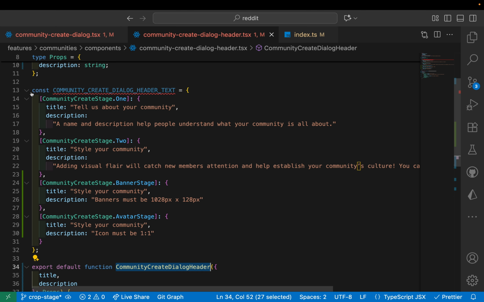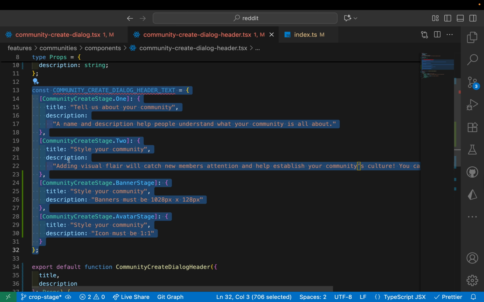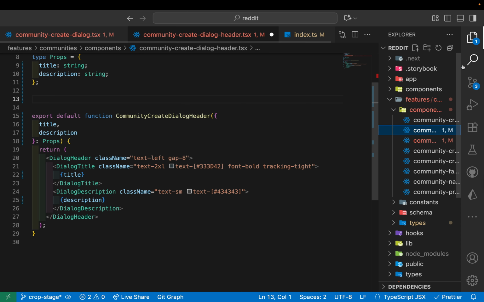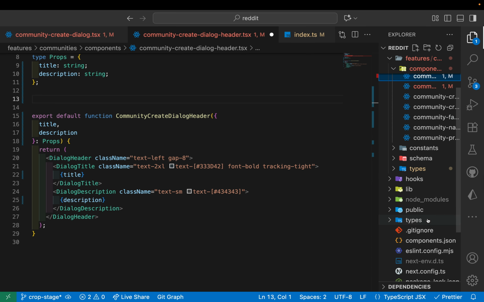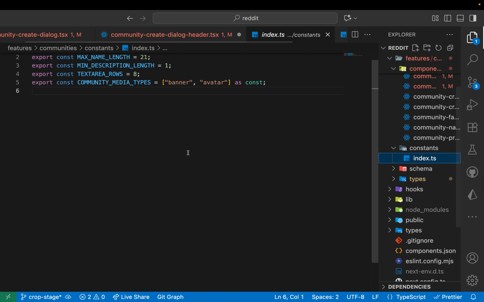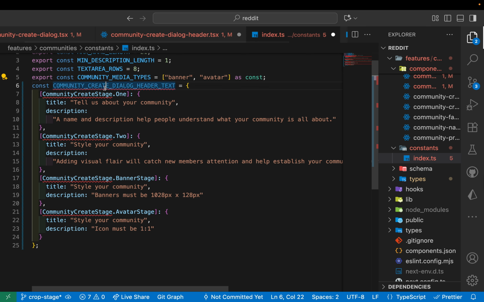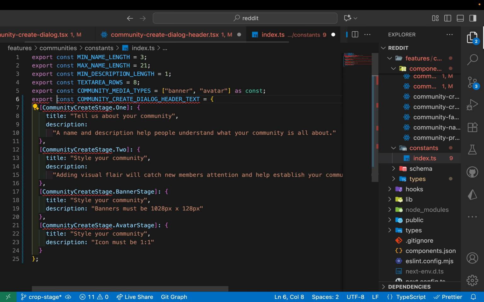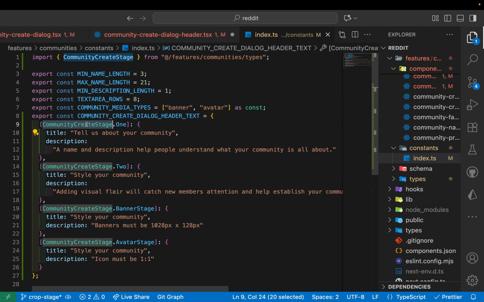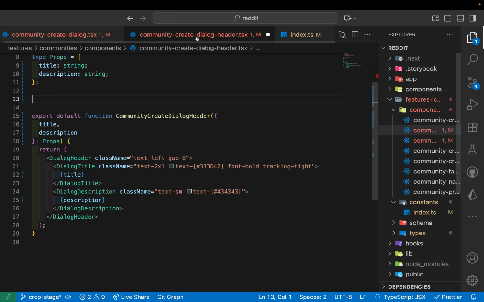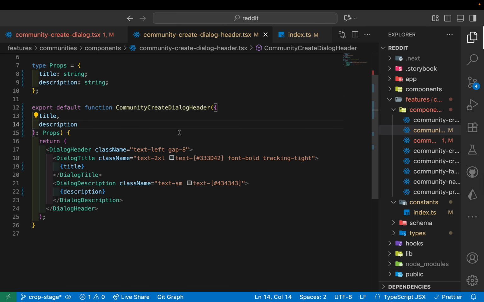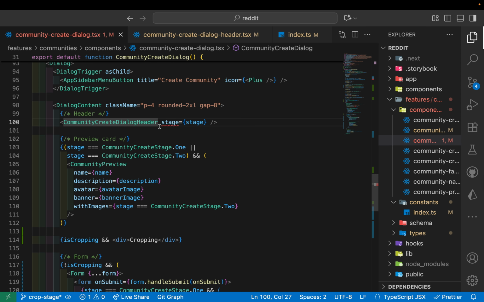Then let's continue here. This guy, I'm going to put it into the constants file here. So I'm going to paste it and then export it and make sure we save this enum. And then let's go here. I'm going to save it. Error is gone. In the dialog, what I would do is pass the right props, right?